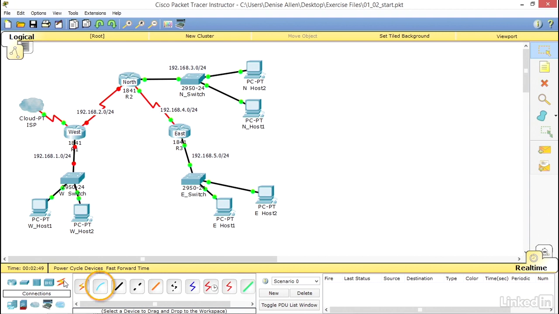The blue cable is the icon that represents the console cable. So we're just going to click on that little blue cable, and that changes the mouse into what looks like a little Ethernet adapter attached to it. And we're going to come over to host 1, and click on host 1, and the RS-232, or the console port, opens up and displays for us to connect that cable to. That simulates the console port that would be on the back of a PC. We click on that, and you can see the little blue cable is attached.